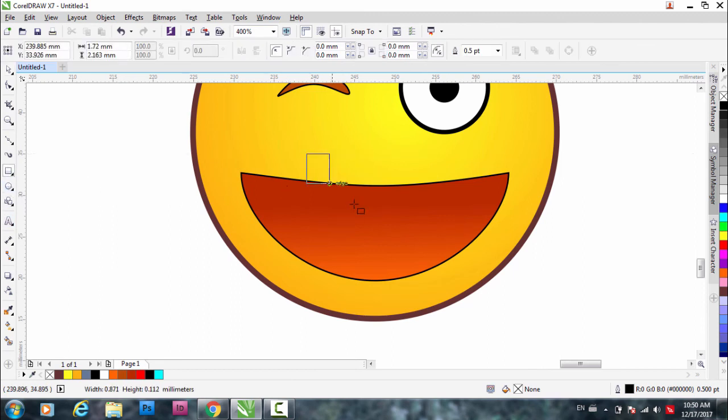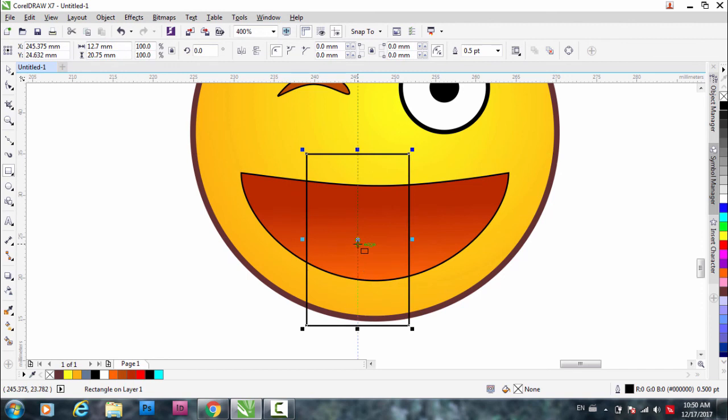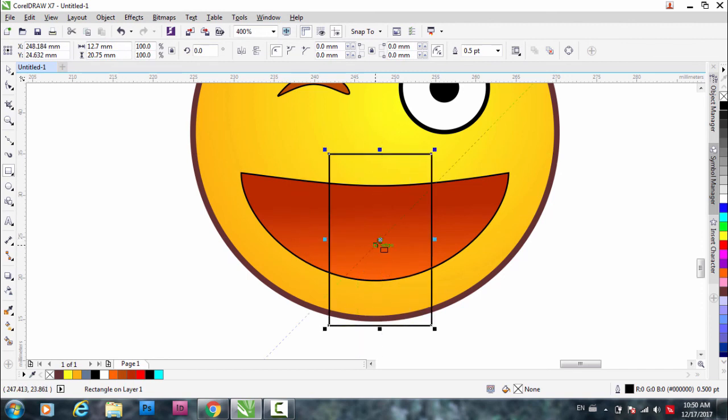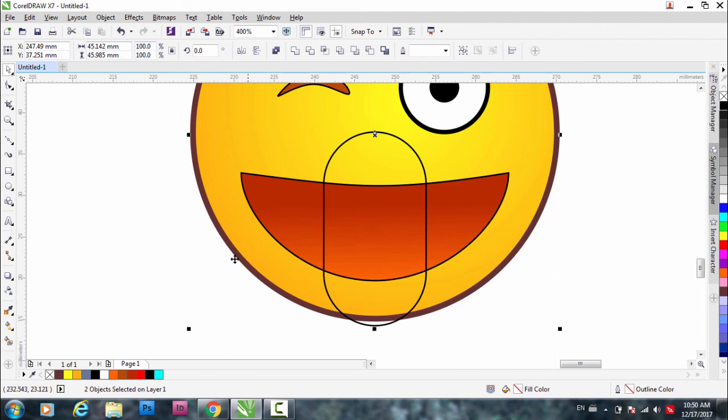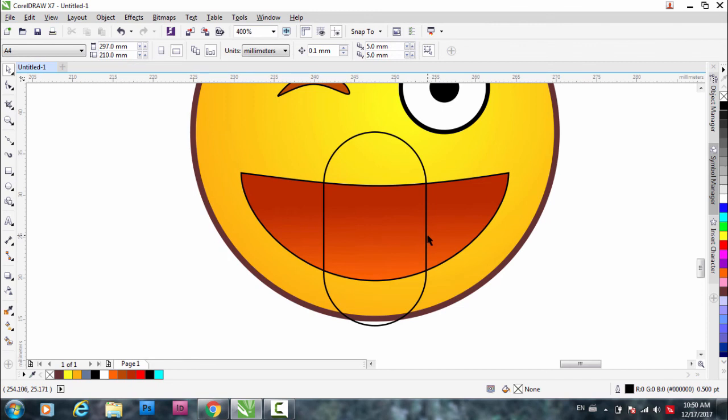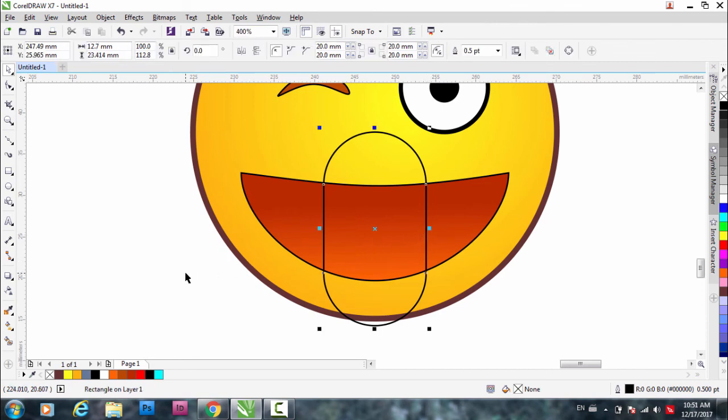We're gonna draw a rectangle with rectangle tool, and again corner radius to 20. Center. We have this tongue.